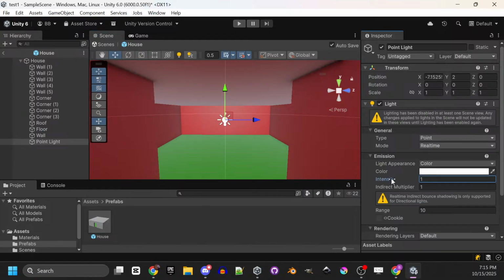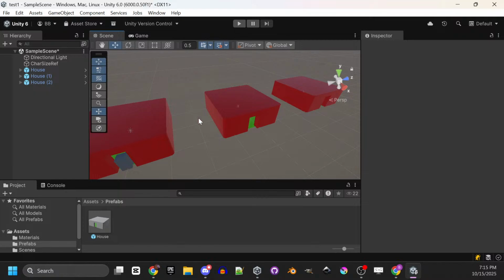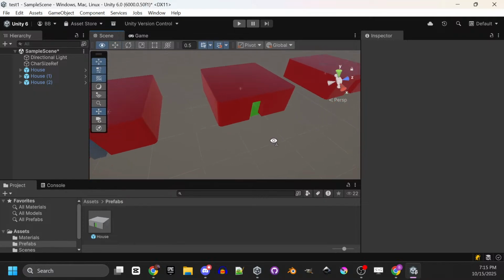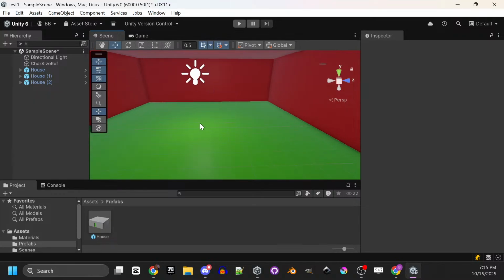And you can control the intensity of the point light. You can control the color and the brightness and stuff like that. But the point is that now that I've added this light to my house, when I go out here, you can see the icon. There's lights in each of these houses. And you can kind of faintly see that there's a soft light here.